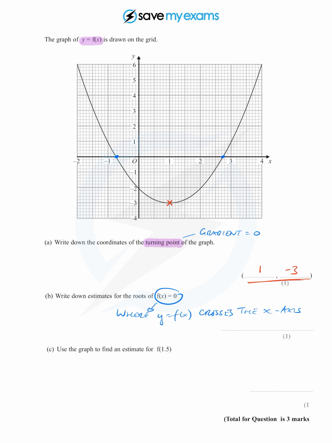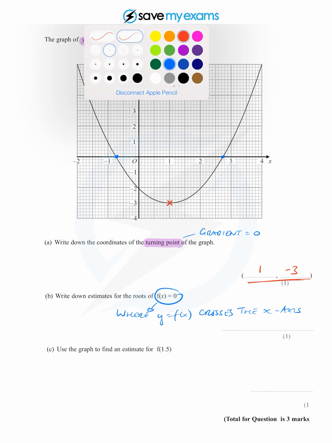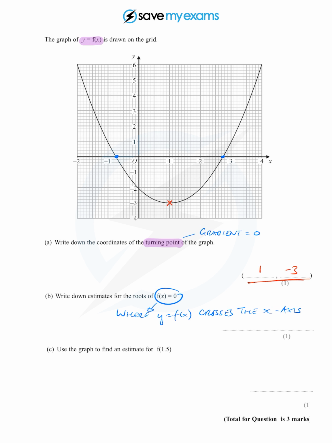Now they can only really expect you to do an estimate to one decimal place, so we'll take it to the nearest little squares. If you look at this bit of scale here, one little square is 0.1, so that's x equals minus 0.7. Or, if you look at the other one, that's 0.7 above 2, so that's x equals 2.7.